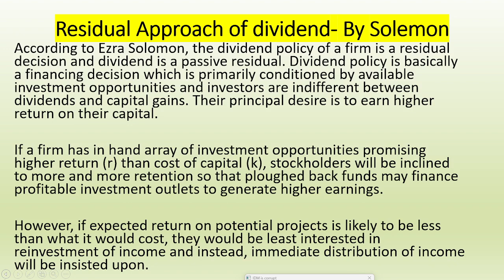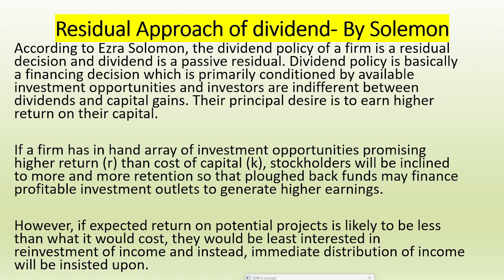The second point is that investors are rational in nature. They are indifferent between dividends and capital gains, and they want a higher return anyhow on the capital they have invested. If the investment opportunities promise a higher rate of return than the cost of capital, then the company will use the funds for future growth.